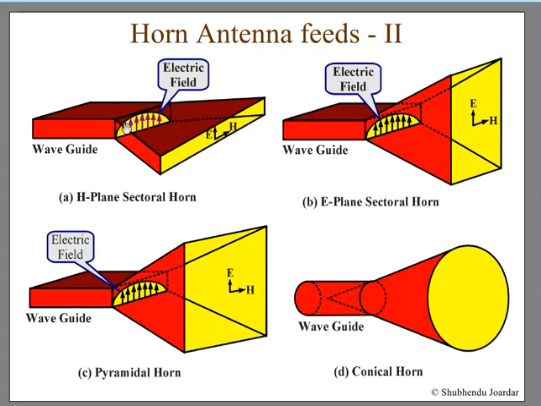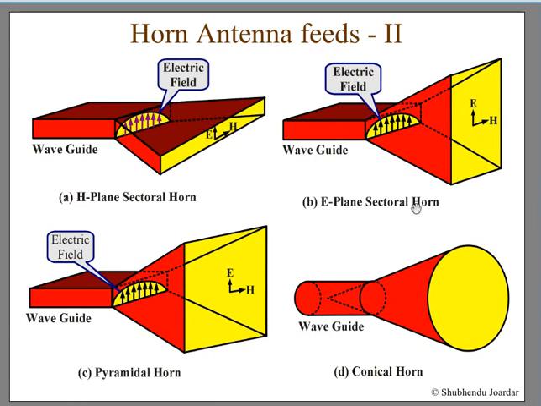What we have done is we have just flared out the waveguide. Now you see the thickness is maintained in this dimension, whereas the flaring is in this dimension. So this is called H-plane sectoral horn, because you are expanding it in the H-plane. Similarly, you have an E-plane sectoral horn, where you are flaring it in this direction. This one, this width is fixed. This one, this width is equal to this width.